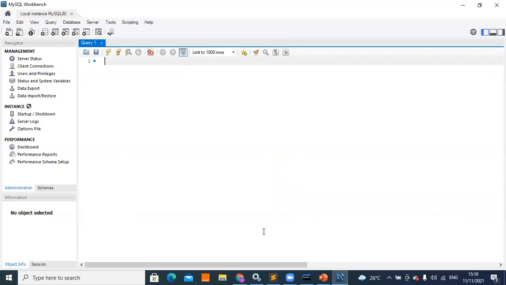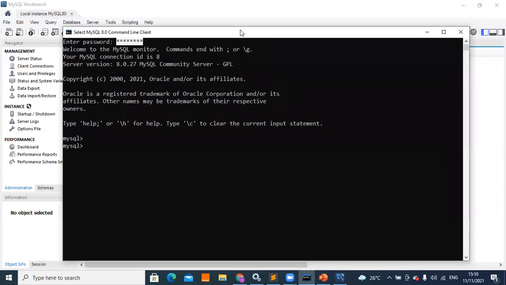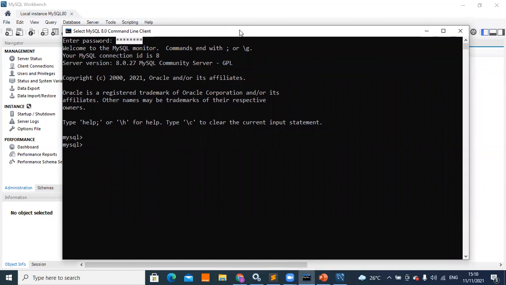Now, to start with, I will actually use both sides for us to see whether they are working concurrently, or whether whatever we do on the command line client is also visible on the other side, on the other side of MySQL Workbench.